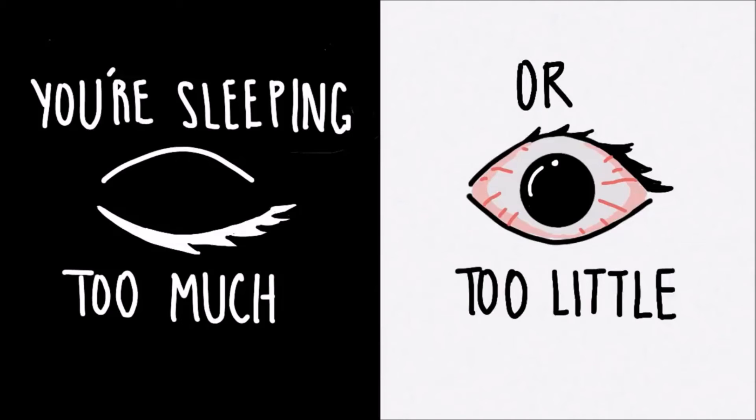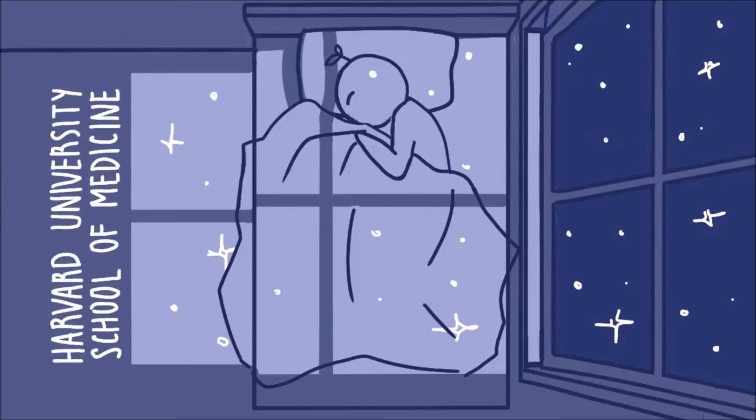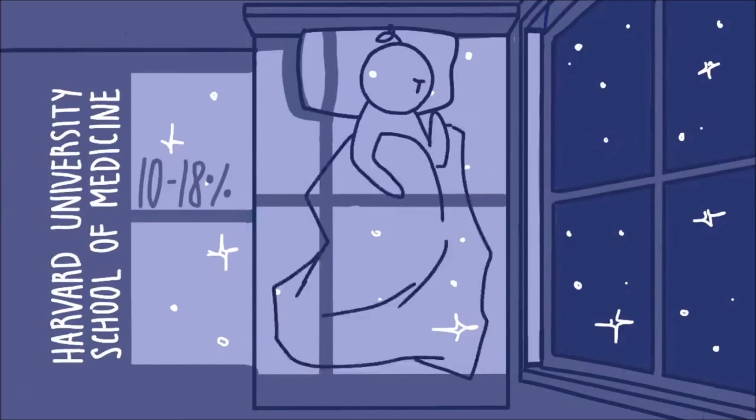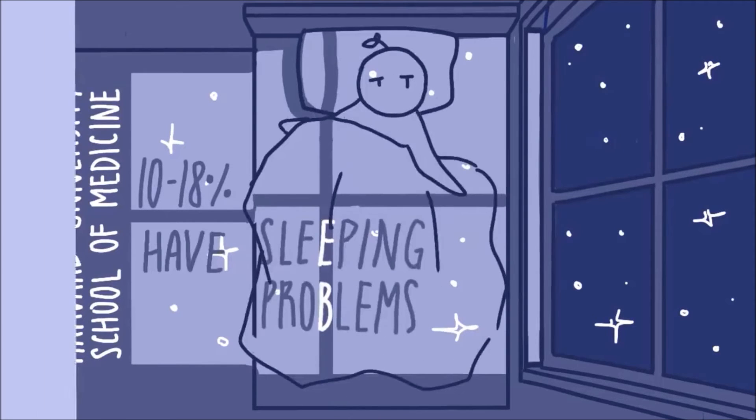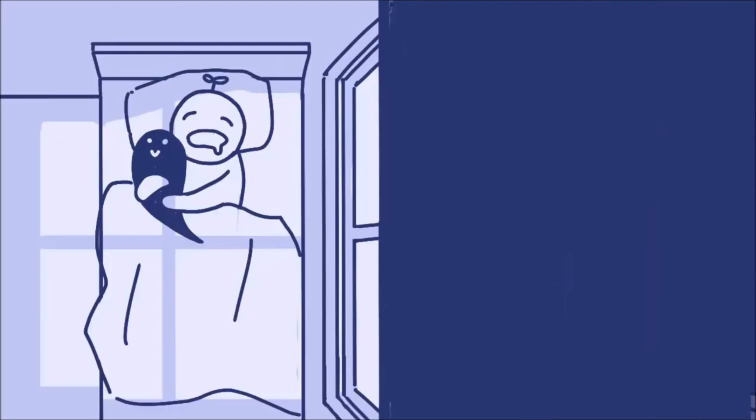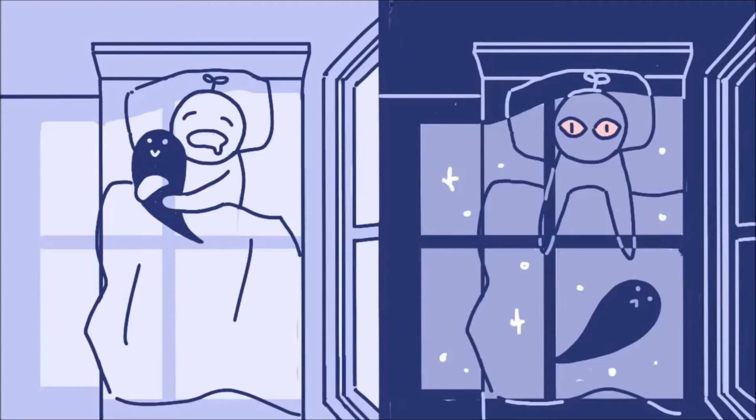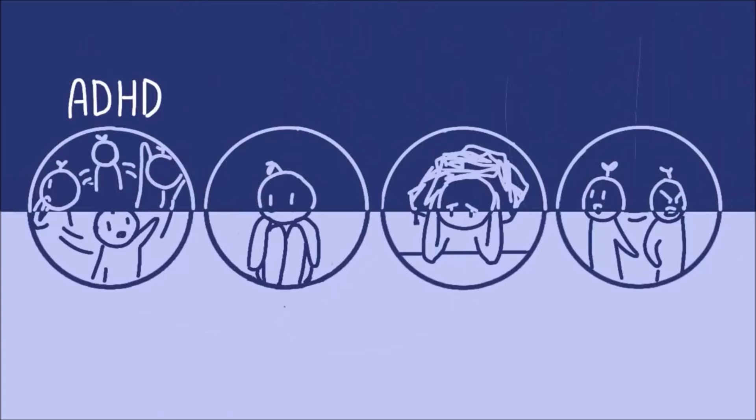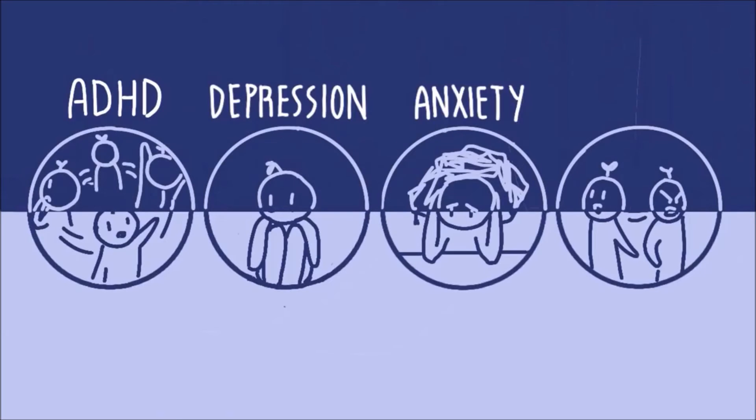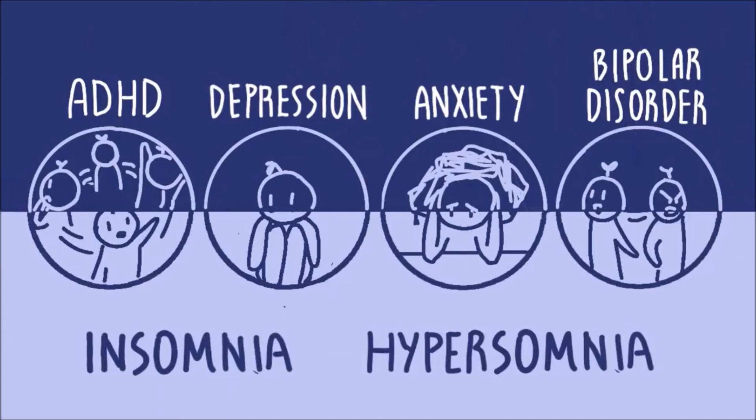Number 7: You're sleeping too much or too little. The Harvard University School of Medicine believes that 10 to 18% of the general population has problems sleeping. However, Harvard's med school stated either sleeping too much or too little is two or three times more common in people who suffer from a mental illness. The Harvard med school stated about 50% of people who live with ADHD, depression, anxiety, or bipolar disorder suffer from insomnia or hypersomnia, which means sleeping too much.